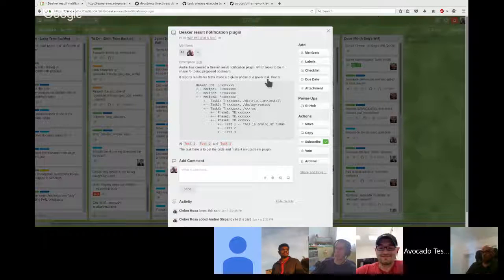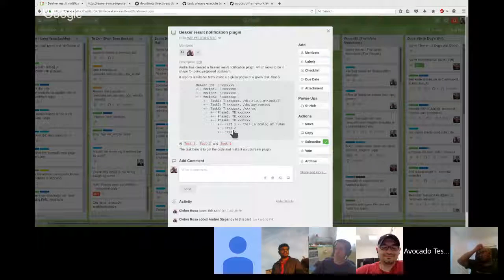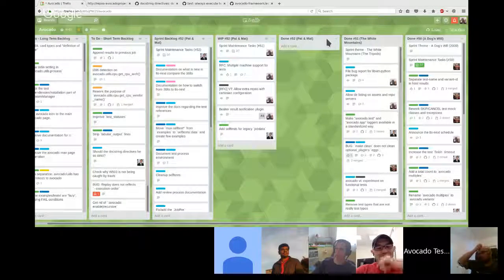Andre has contributed a plugin for Beaker, so users running Avocado would get the test results published directly on Beaker as well. The task here is to get the code that he wrote and propose it upstream as another plugin.